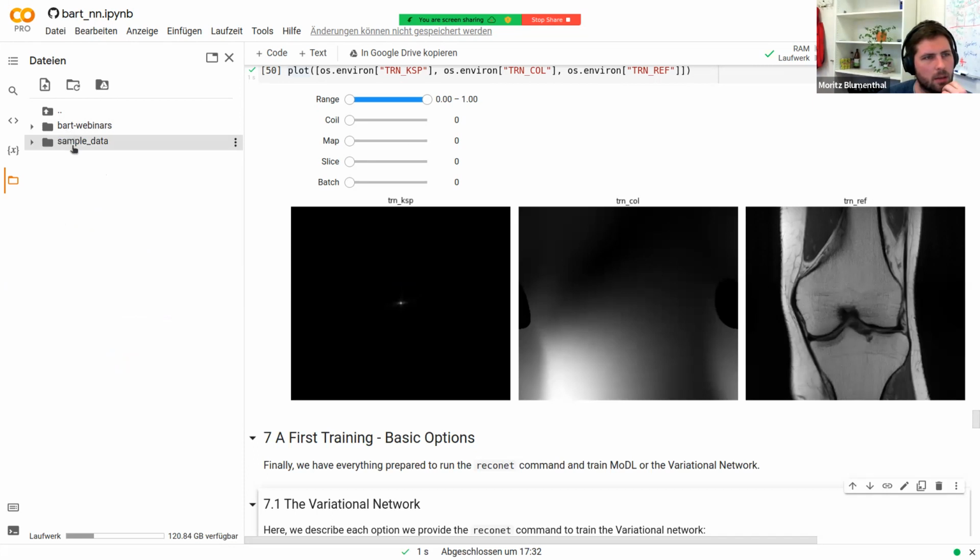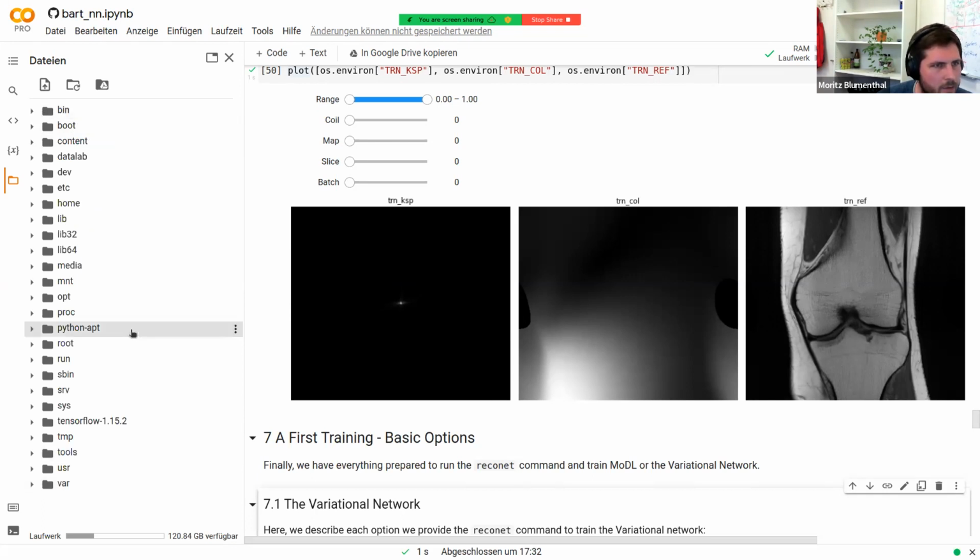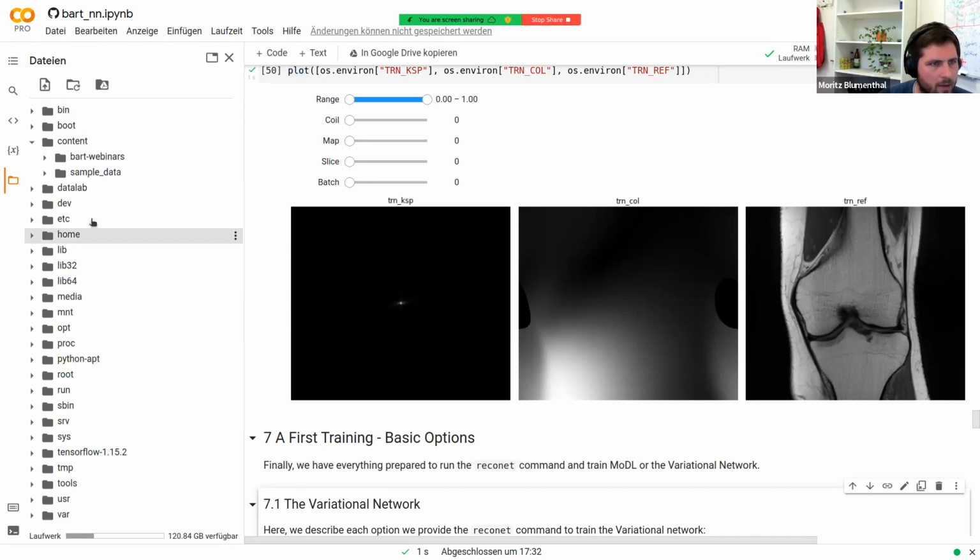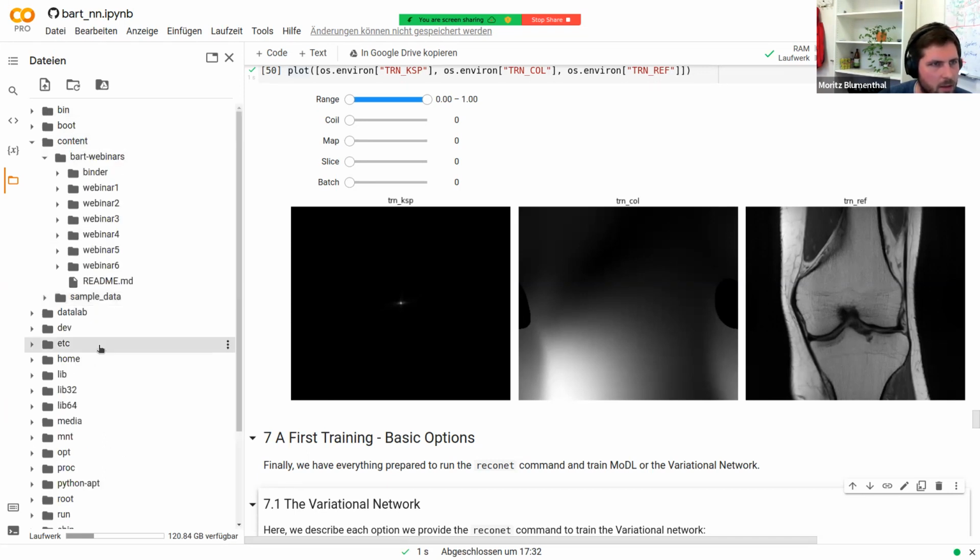Yeah, I see other folders, but not them. Which ones? I see bin, boot, content, dev, lab. Okay, maybe from here you can go to content and then BART webinars. Yeah, I don't have that folder. I have one that is BART and sample data, but not BART webinars.